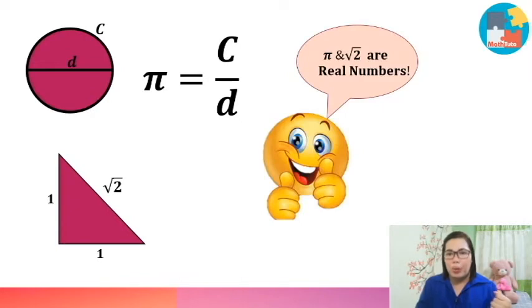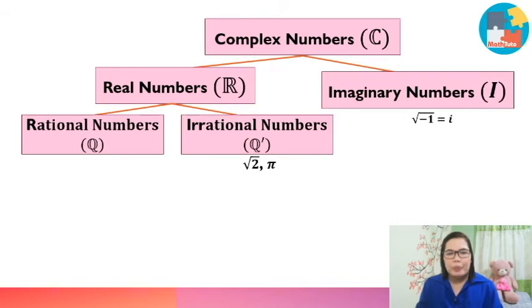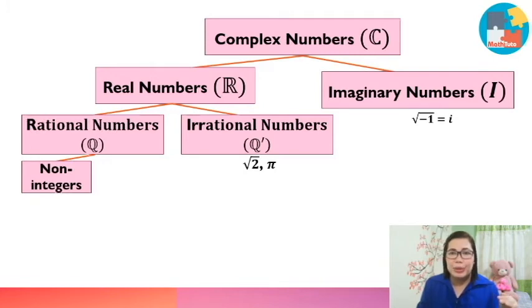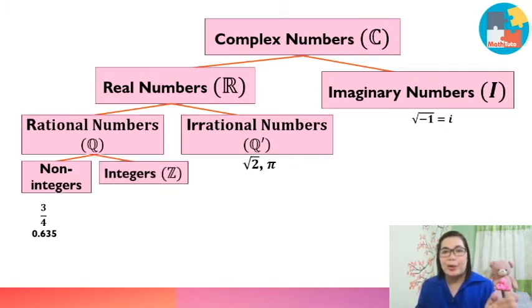Therefore, pi and square root of 2 are real numbers. Okay? So, I hope na nga klaro ni siya. They are real numbers, irrational nga lang. So, sa rational numbers atong nahibalan nga kini mga numero are non-integers, pasabot numbers nga fractional in form and decimal in form. So kung naay non-integers, naay gitawag og integers denoted by Z.